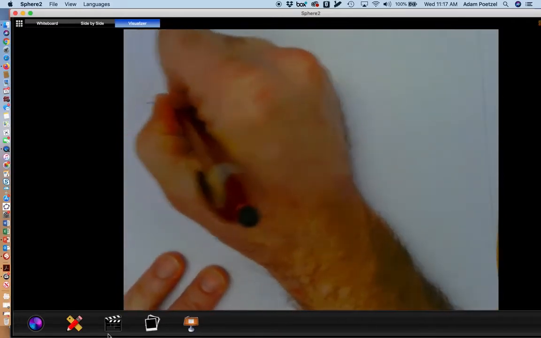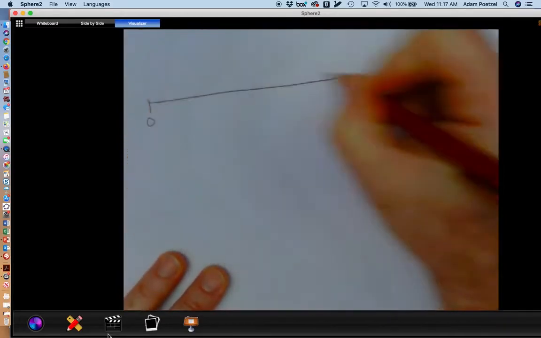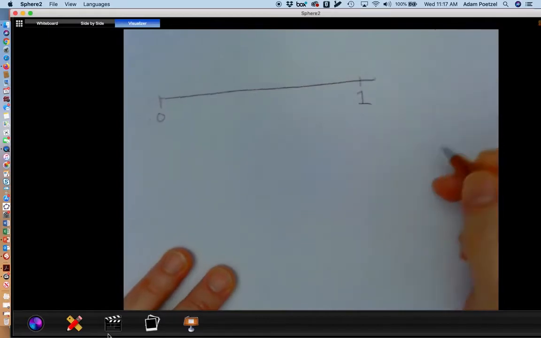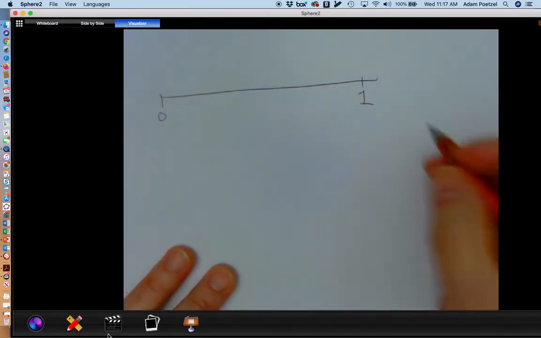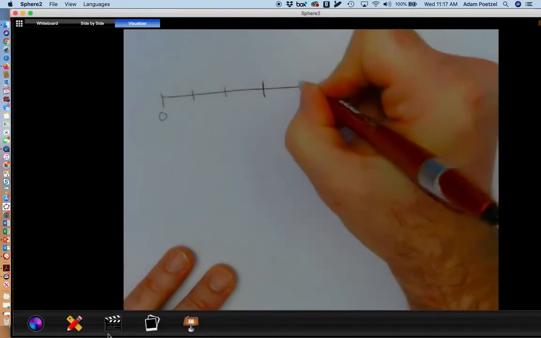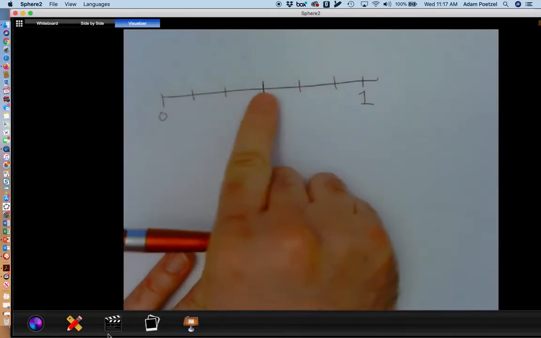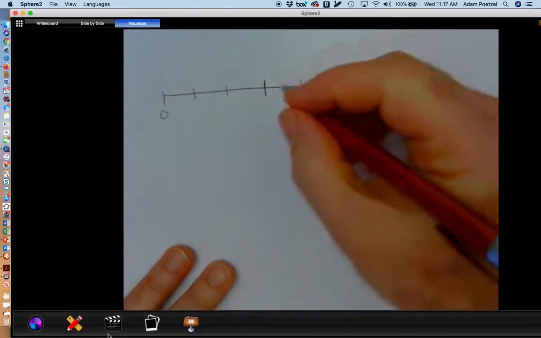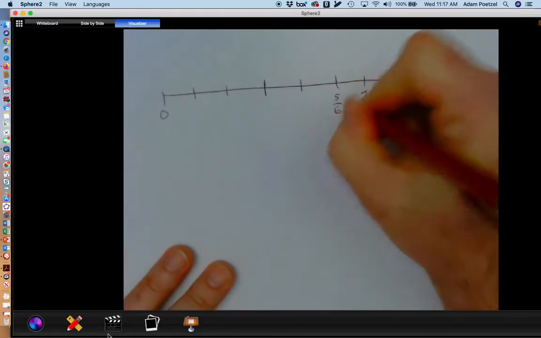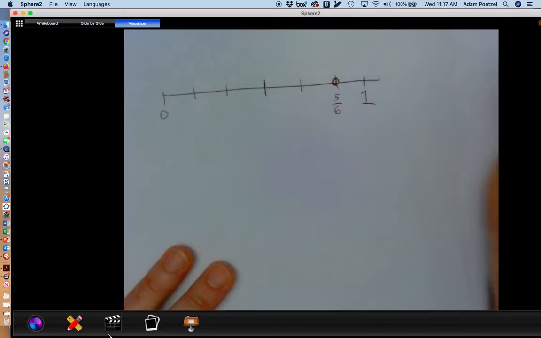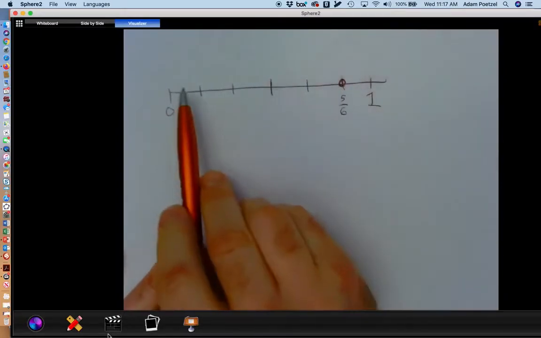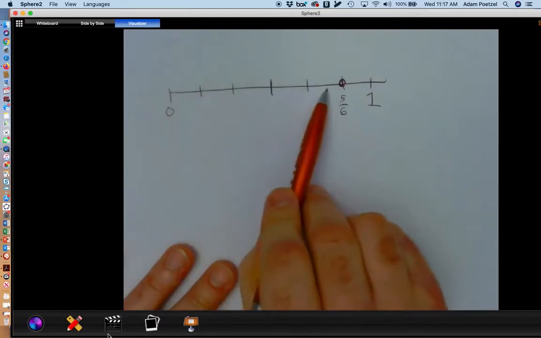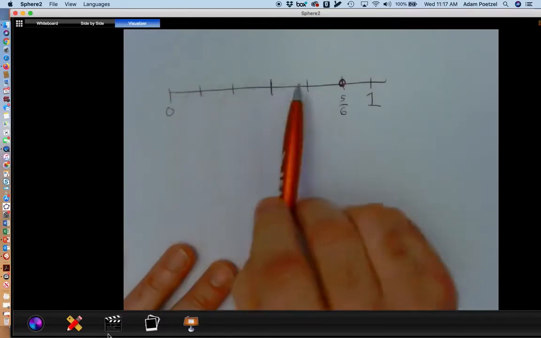So if we take a look at a number line, let's just define our number line from 0 to 1 as 1 mile. And on Monday, I did 5/6. So I'm going to break the line into sixths. 1, 2, 3, 4, 5, 6 sections there. And so this one here would be at 5/6. So that was my Monday workout. And on Tuesday, I only ran half of that. So see, that's 1, 2, 3, 4, 5. So it doesn't break up evenly into sections.